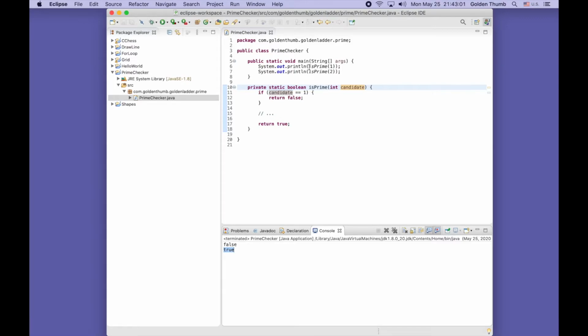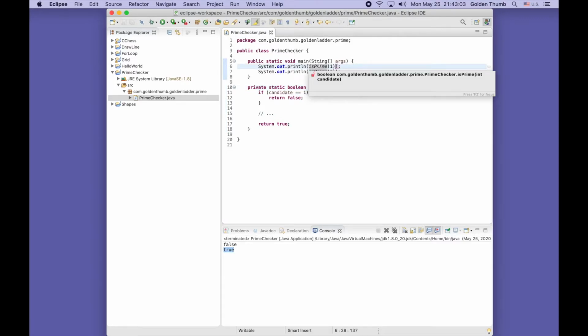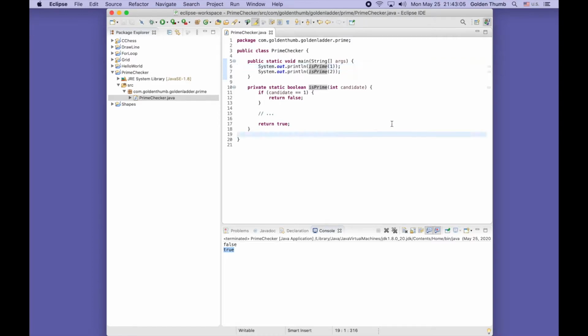So now we know that if it's like that, if a condition is true, it will run the code in this block. Okay.